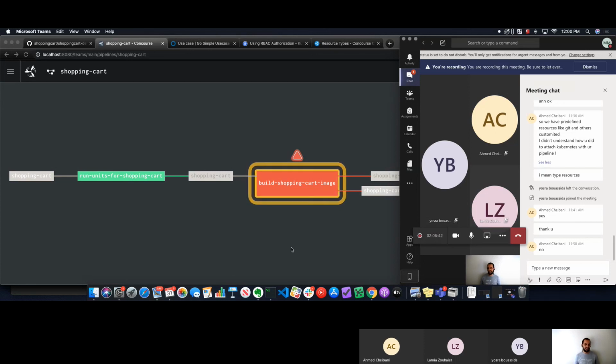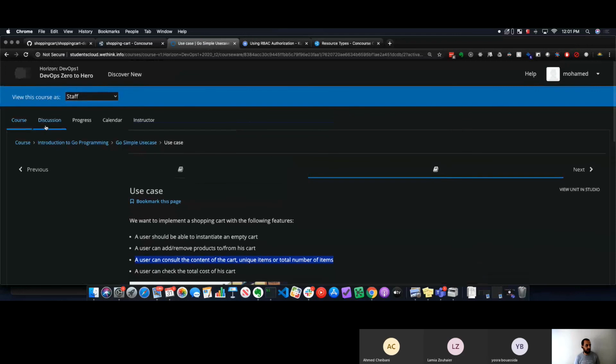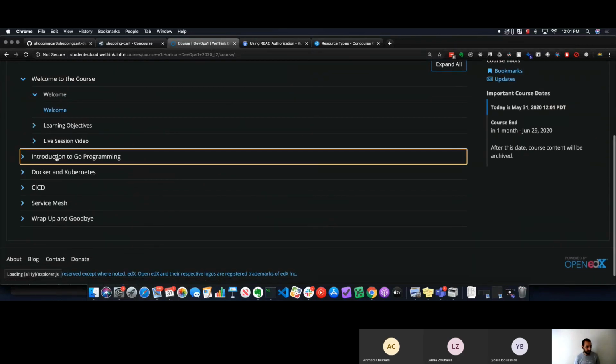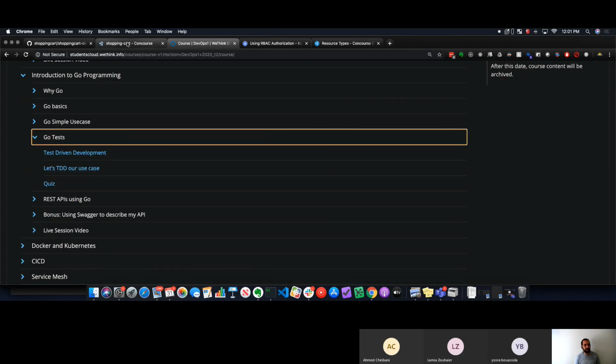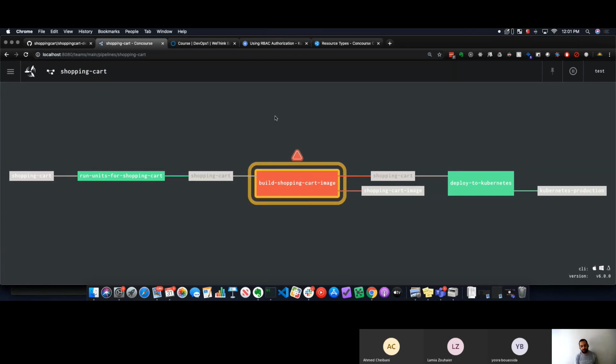If you are interested in this testing story, I also have some content at the beginning of the course. If you go to the first part, I have a section on test-driven development, because people start to do TDD more often, which means that you write the test before writing the code. You start thinking how my code should behave, how it should respond to this scenario, then you write the code that will answer this scenario.